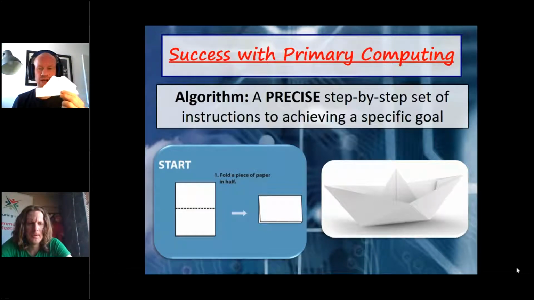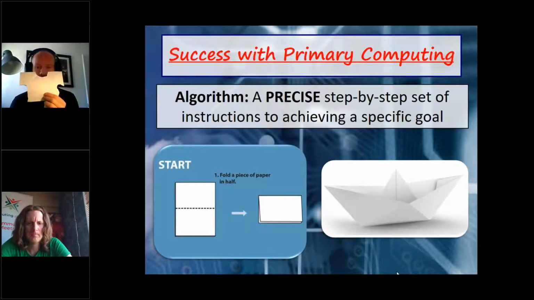And then, of course, there's the financial pressures of the subject. Even though we're talking about unplugged things today, there's some things I'm going to show that will have a little bit of a cost to them. And certainly the digital side of the subject has an awful lot of cost, probably more than any other area of the curriculum. So with that in mind, let's tear the backs off our boats. And if we now just fold down and open out, what we might discover is that we haven't actually made a boat, but we made a life jacket.